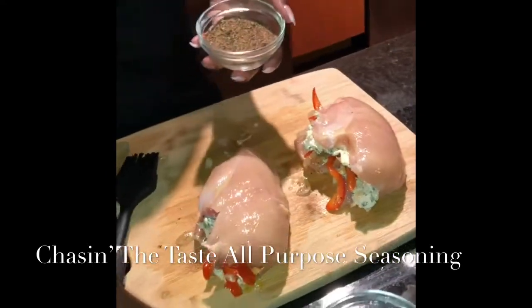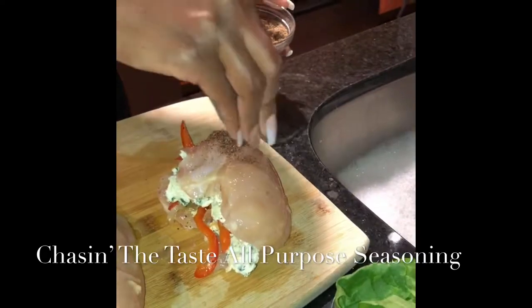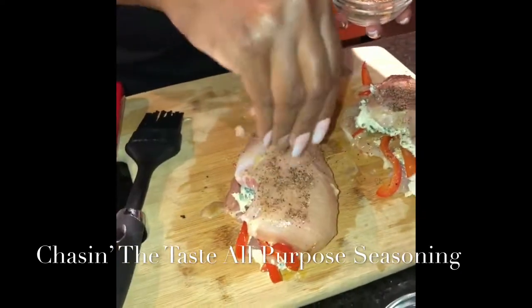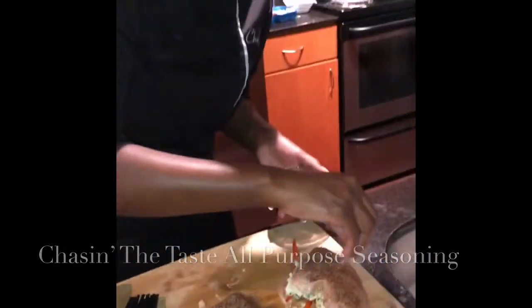And what we're gonna use is the all-purpose Chasing the Taste seasoning that we have here. We're just gonna put it all over your chicken, and make sure you season it really, really well. We're chasing the taste anyways, right?